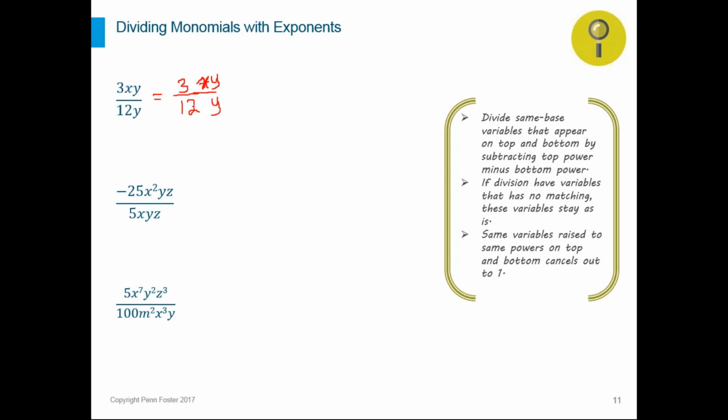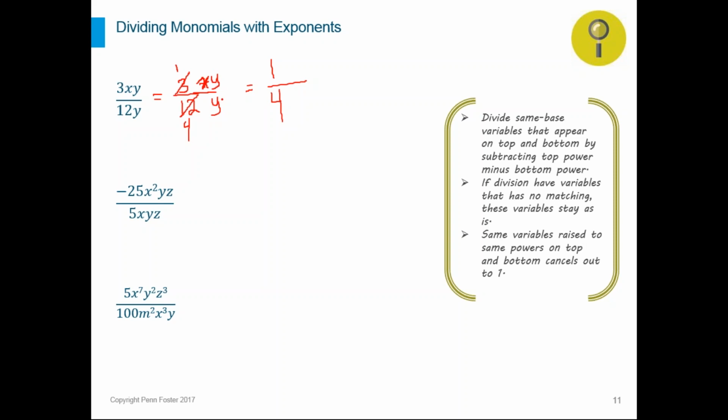So 3 and 12, the way we did that back in General Math 1 is to look for common factors between 3 and 12 and eliminate those factors. Since 12 is a multiple of 3, then 3 is a common factor. If I divide 3 over 3, that will give me a 1, and 12 over 3 will give me a 4. So far I have a 1 on the top and a 4 on the bottom. I'm done with the numerical part. I have xy on the top and y on the bottom.